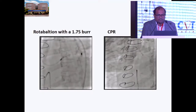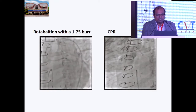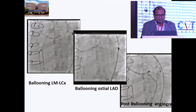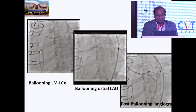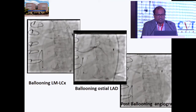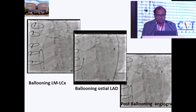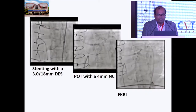So it's a kind of rescue bailout for the particular patient, and a 1.75 burr was utilized to burr the distal left main and circumflex. She had an event during the procedure again, and we cut the lesion with Wolverine and stented the lesion, then we again put a wire inside the LAD, opened the ostial LAD alone. There was a tight mid-LAD lesion. We presumed that the flow from the left main into LAD will not compromise the LIMA maturity because there's a significant 95% lesion in the mid-LAD. The graft to diagonal is also gone.